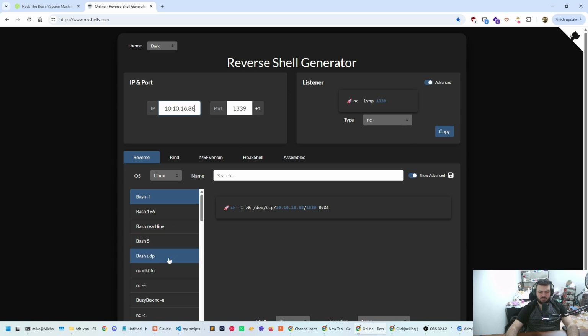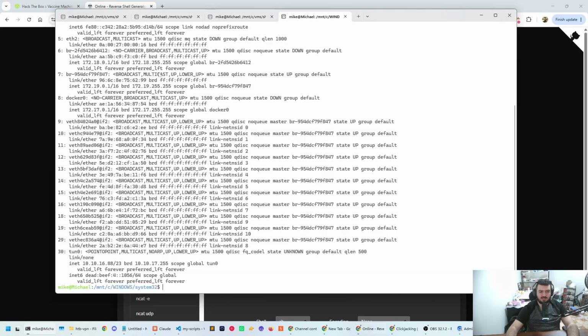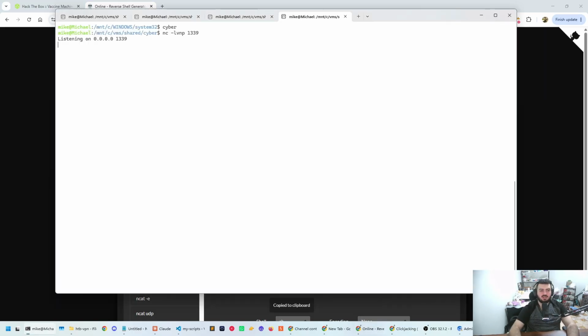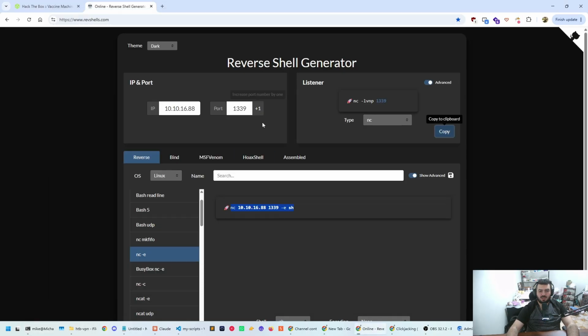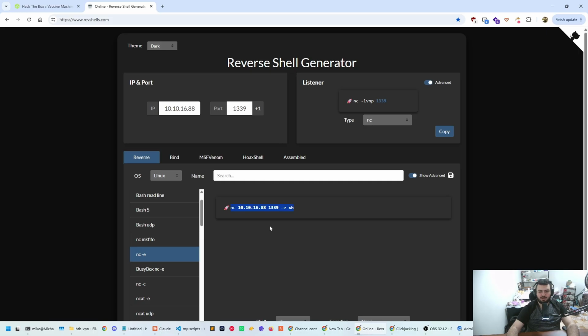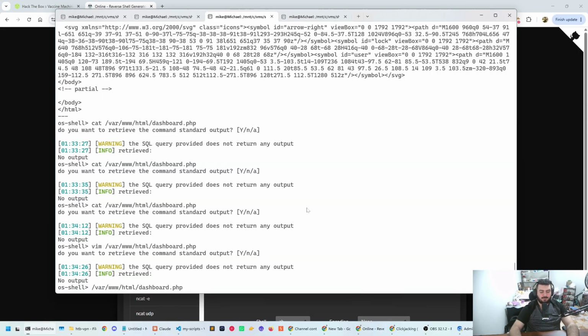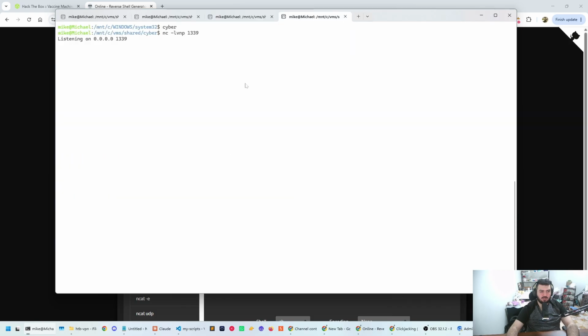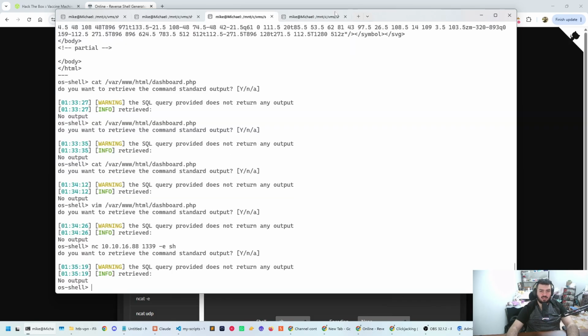And let's grab netcat. Let's see if that gives us anything. So we can do cyber, whatever. We don't care about that. Let's copy this and then listen here. And then we could copy this, not emoji. So copy this. And then we could remove everything right here. Copy this. Yes, let's see if we get a connection. We do not get a connection. Looks like NC is not enabled.